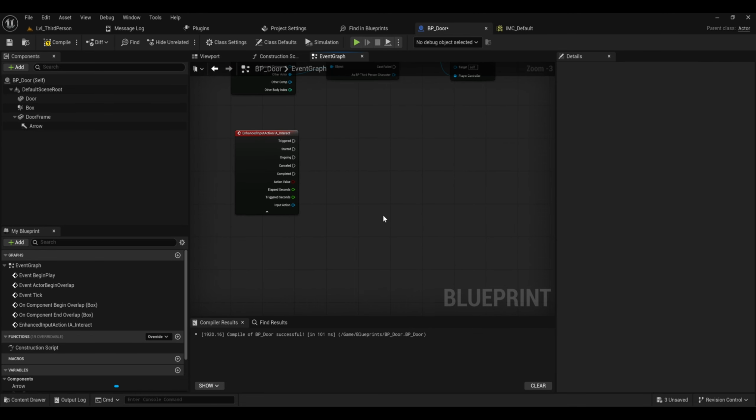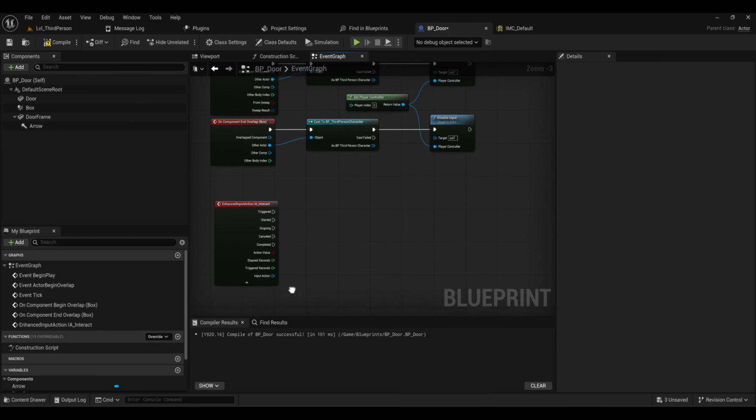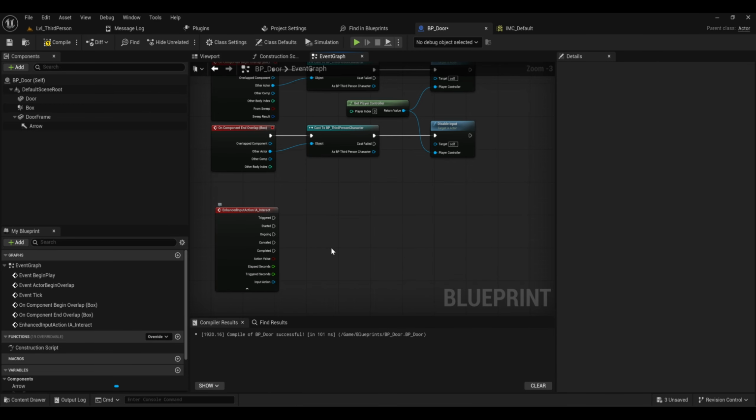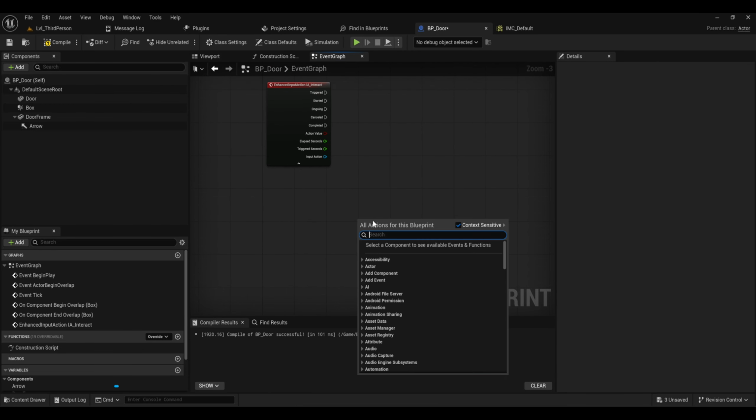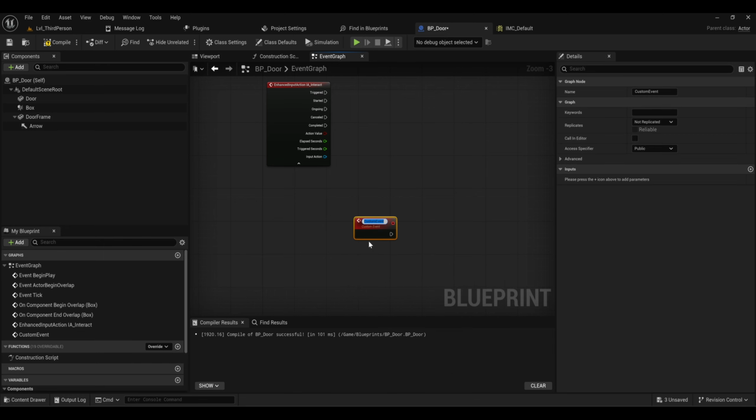So what I'm going to do is right click here and make a custom event. So search for custom here, or Add Custom Event, and I'll make that Door Interact or something like that. Or maybe it's better, I don't know, Animate Door, because that's what we're going to do here.